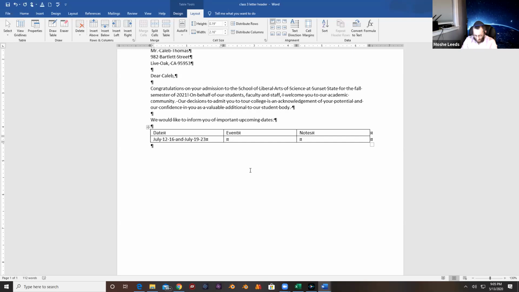Now I'm going to tab to get me into my events column, and I'm going to type orientation and registration. Okay, orientation and registration. Then I'm going to click tab again, and I'm going to type see brief schedule on the next page.